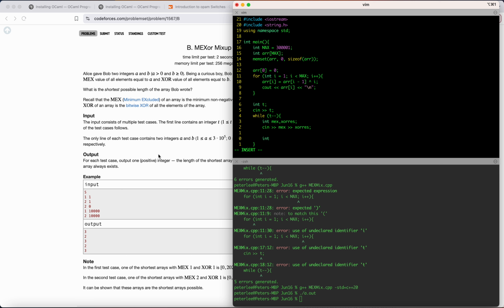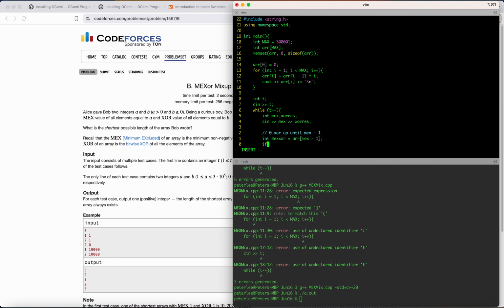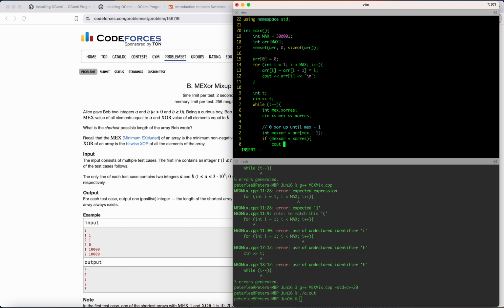So first off, everything that's up until 0 XOR up until max minus 1 is your max minus 1. Okay. And then if there's some of these three cases, if the max XOR is already equal to the result, we are done. And we just want max minus 1.